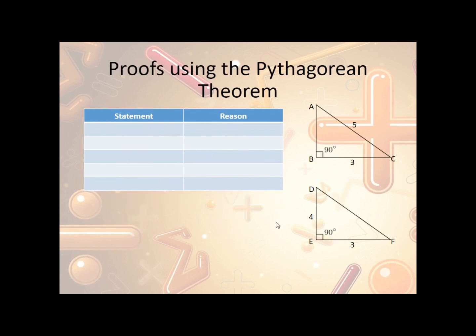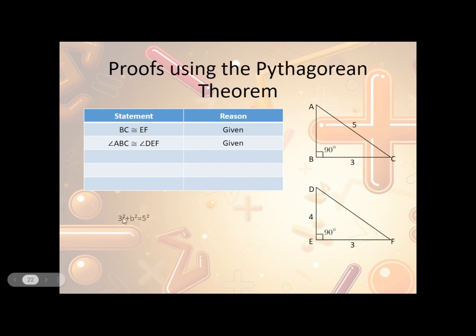Let's look at this example again. There's a shorter way we can do this as well. So same thing, we state what we know. We know BC and EF are congruent to each other, and we know that because it's given. Now, we also have this angle here that we know. So we know that angle ABC is congruent to angle DEF. That's given as well. So now if we can prove that this side and this side are congruent, then we can use side angle side to prove that the triangles are congruent.